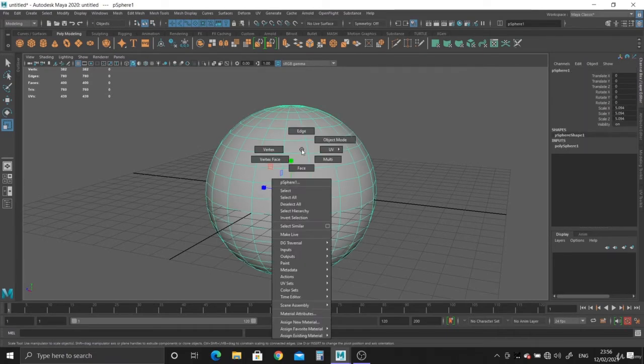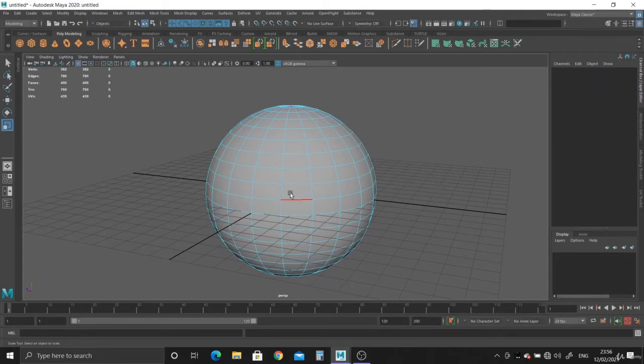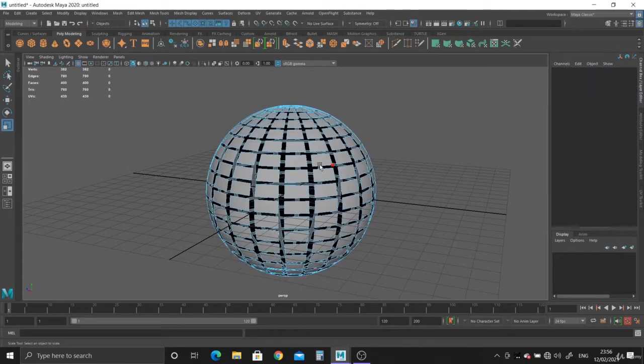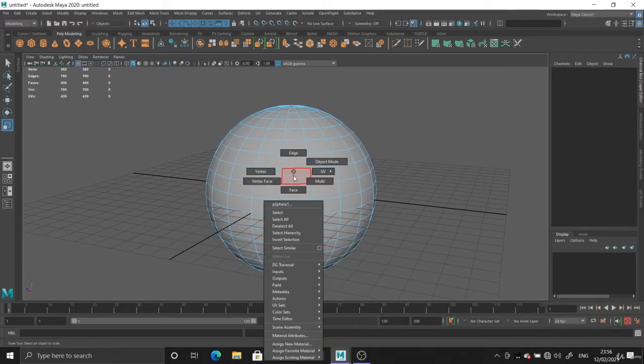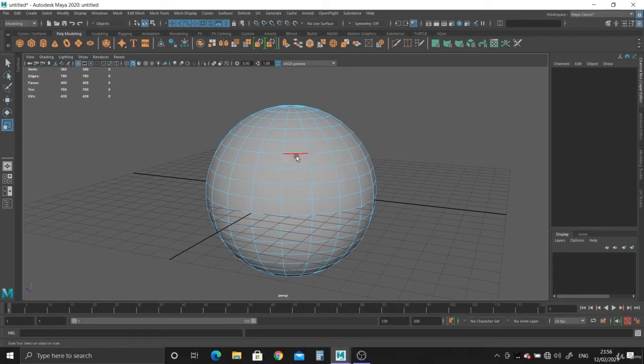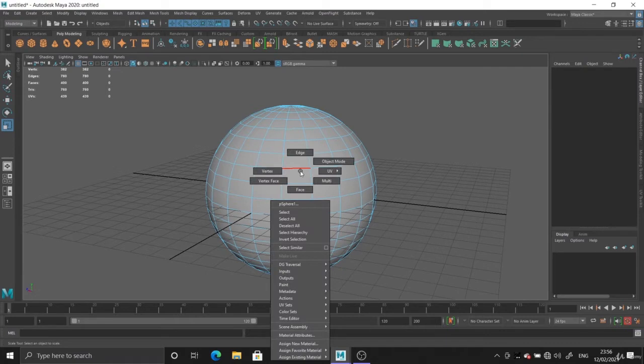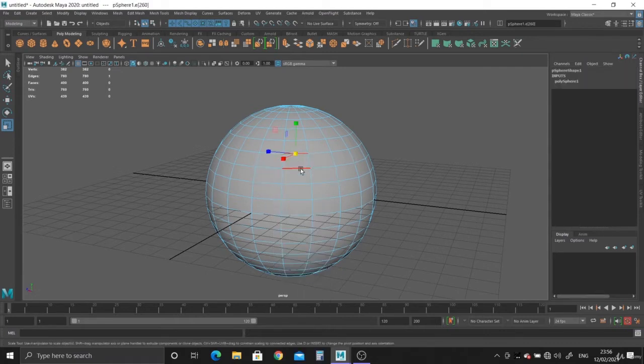And normally if you choose a component like edge, for example, it turns blue. So we've got edge, vertex. Vertex face doesn't do anything, it just gives you information, so just ignore that. And then you got face. And so the three main component modes are edge, vertex, face. Multi just allows you to kind of skip between three, so you can go to selecting an edge, selecting a face, selecting a vertex, or you can do it individually. So for example, if you select edge, you can only select edges. There you go.